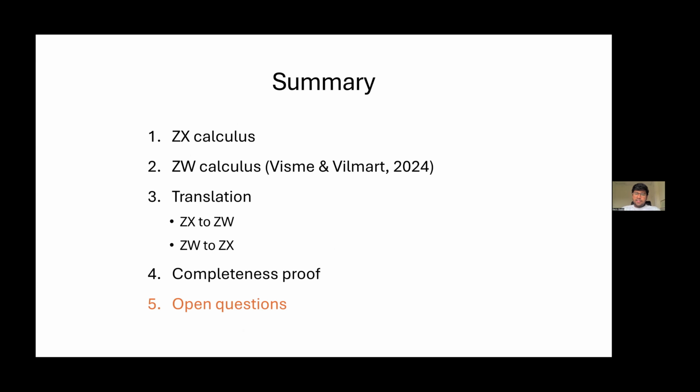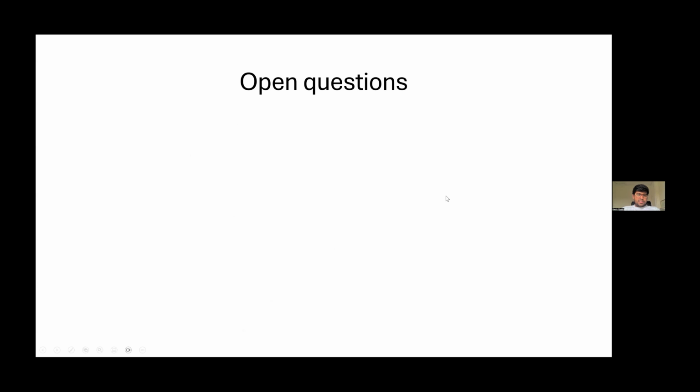Okay, so just to end, we have a few open questions. First is, what is the mixed dimensional X spider? We were trying to come up with a mixed dimensional version of the X spider, and everything that we could think of had some desirable properties, but some not very nice properties. And it was not very intuitive. So it would be nice to come up with a natural feeling definition of the mixed dimensional X spider that interacts nicely with the mixed dimensional Z spider.